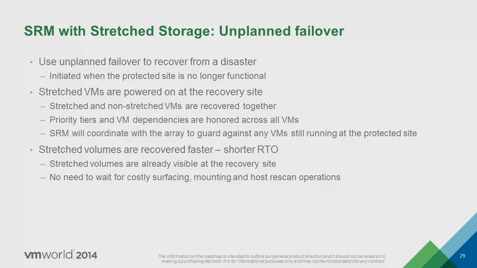We will honor the dependencies and the priority groups across all the VMs, so you will know that your services will show up the way that you expect them to show up. We also will coordinate with the array to make sure that whatever is left over at the production site is not going to affect your recovery. And the problem here is that if you somehow have some ESXi hosts running and some VMs are still running there, but from your perspective as the administrator, that site is dead, but the VMs are still running and the storage is still happily replicating across sites, then you won't be able to power on the VM. So SRM failover will fail.